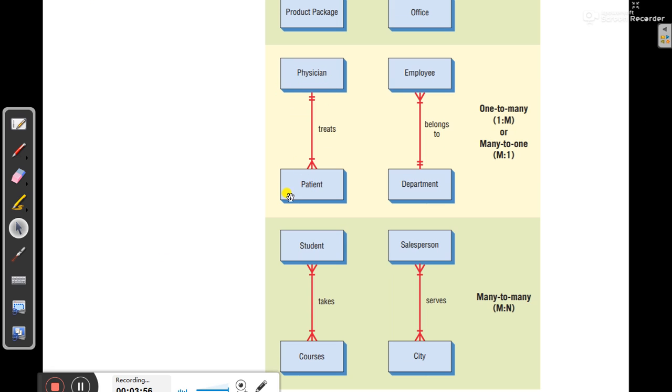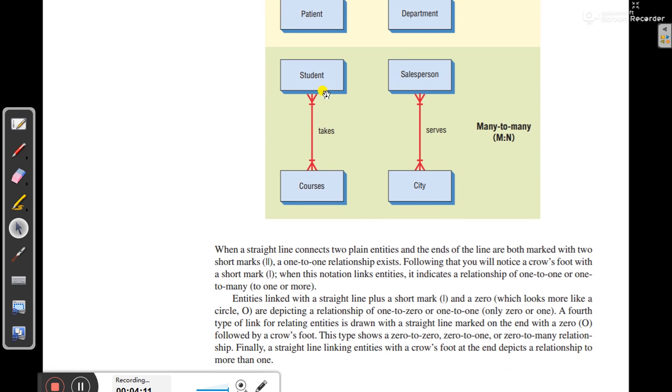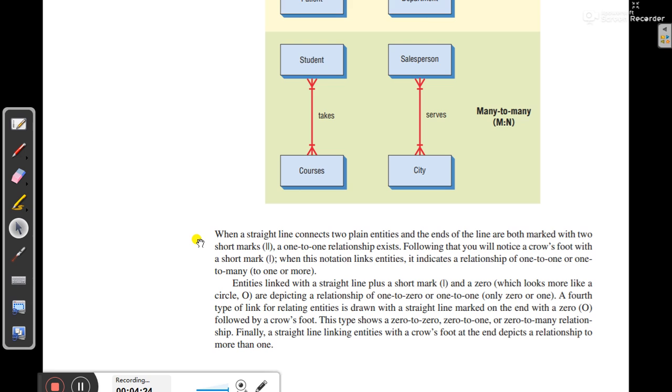That is, one physician might treat lots of patients, meaning one to many, and many employees belong to one department, that is many to one. And there is also a many-to-many relationship, that is, lots of students might take lots of courses, and lots of salespersons serve lots of cities, which is also a many-to-many relationship.